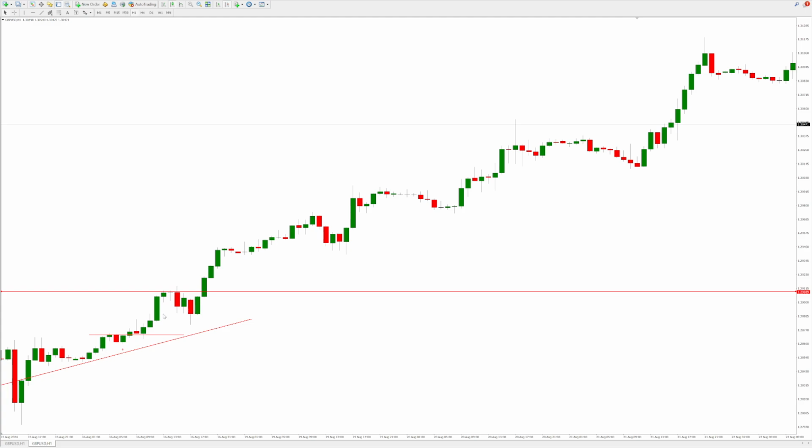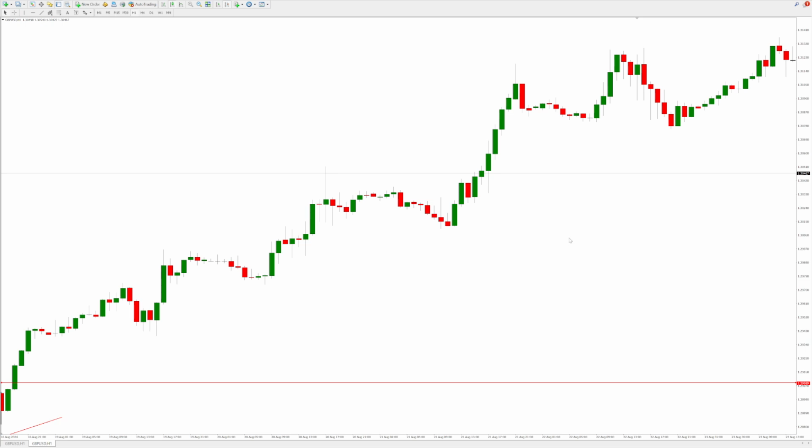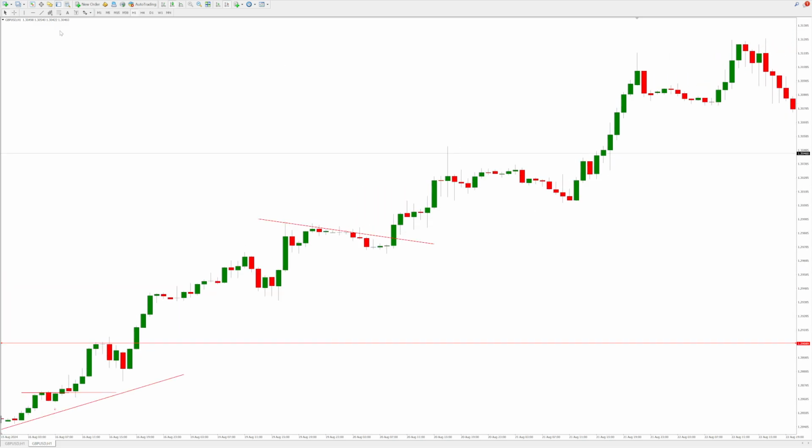That being said, if you did panic and get excited and exit here very prematurely, you can always look to re-enter on the move on the way up, perhaps by another 3 inside up candlestick pattern. You can also use technical analysis, technical indicators, and other price formations. For example, here, this breakout here could have been a potential entry into the trend.